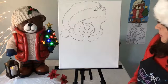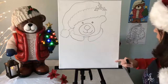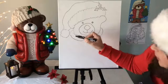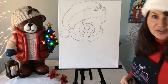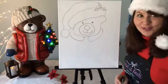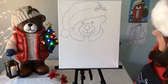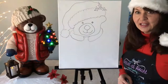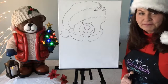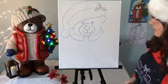All right, let's see. I am going to do his shoulder over here. Let's look at our model. I'm glad Teddy's staying so still. Teddy, you're a great model. You don't even move. All right. How you doing over there? Are you guys all caught up there? All right.